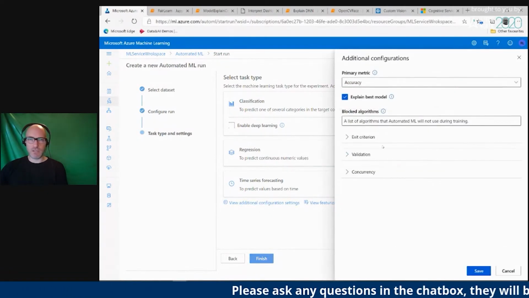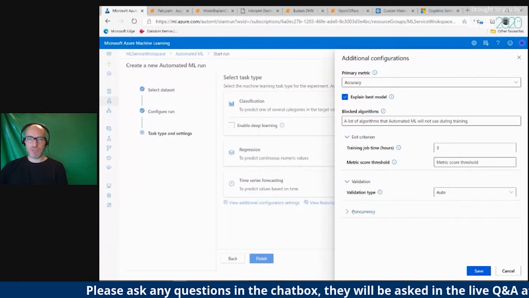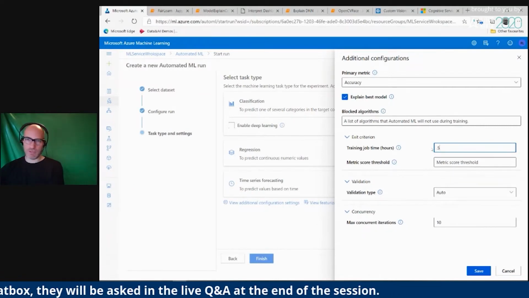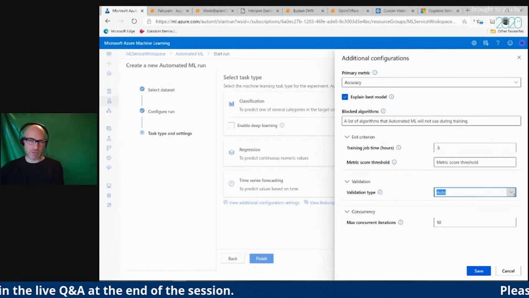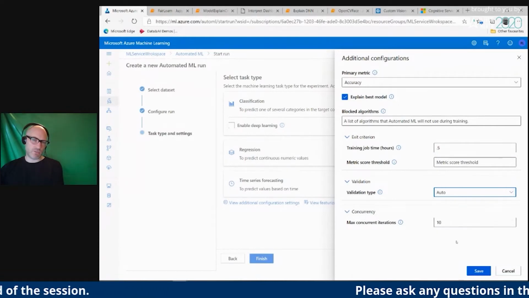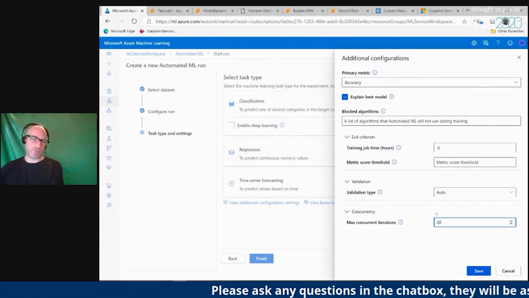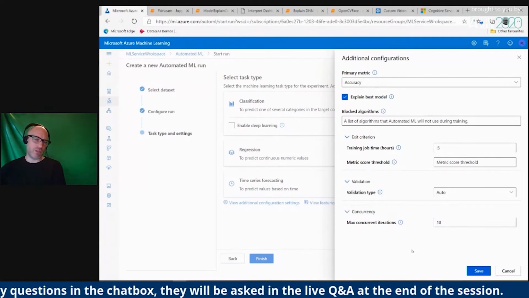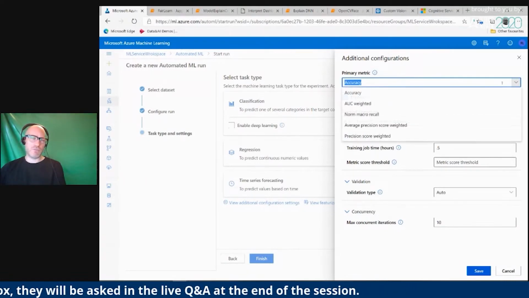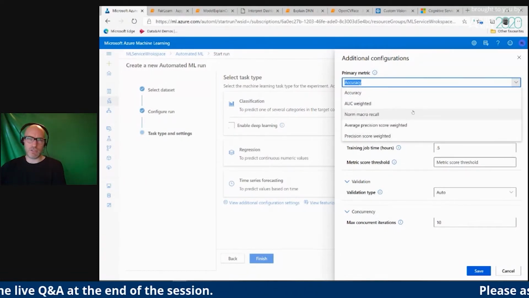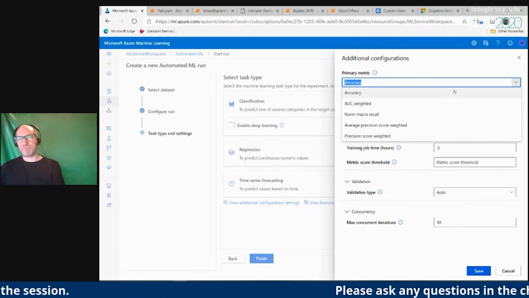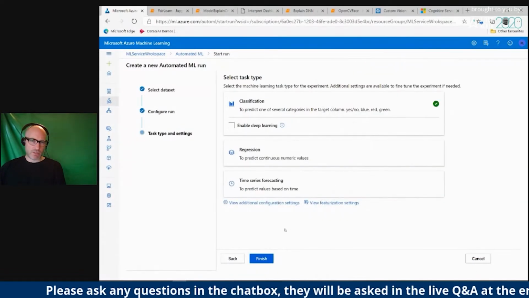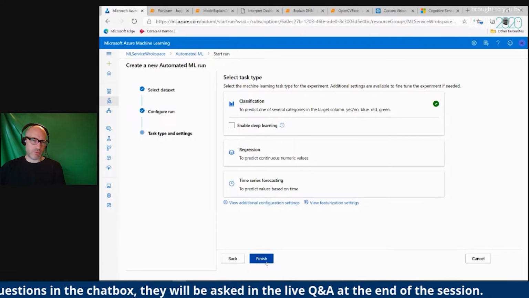So let's look at additional settings in here. We don't want it to run this one for long, so let's run it for half an hour. Probably won't even need that long. We'll let it do auto validation, with max concurrent iterations. I know I have 20 different nodes, in fact I might only have 10 on that one, so I'll run 10 in parallel. The thing I'm trying to look for is accuracy. I've obviously got different things I could do, area under the curve, the precision, etc. So we'll save that, and we'll finish.